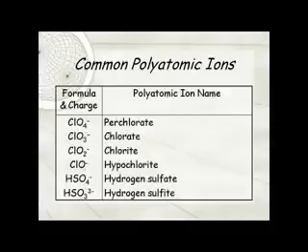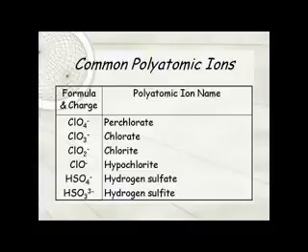One thing you'll notice as you're looking at these slides containing these common polyatomic ions is that so far all the ones that I've shown you have an ATE ending or an ITE ending. One of the things you'll also notice, for instance, when you look at this slide, we have perchlorate, which is ClO4 minus, chlorate, which is ClO3 1 minus, chlorite, which is ClO2 1 minus, and hypochlorite, which is ClO minus. All of these chlorine-based polyatomic ions have a 1 negative charge.